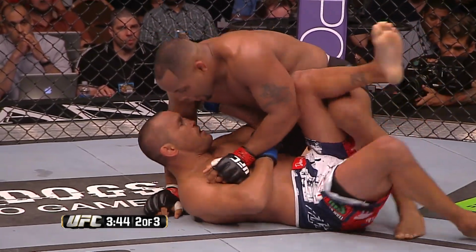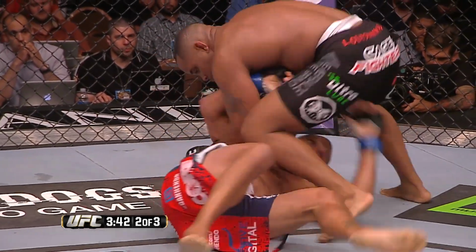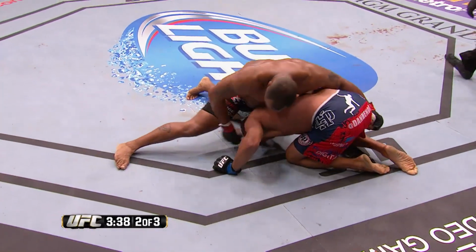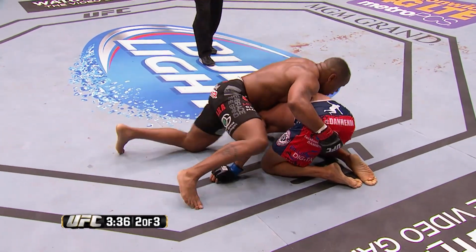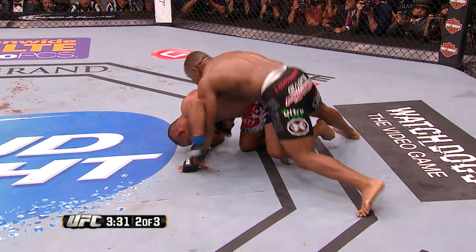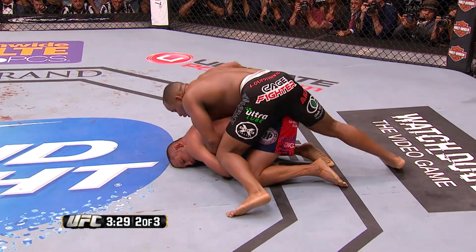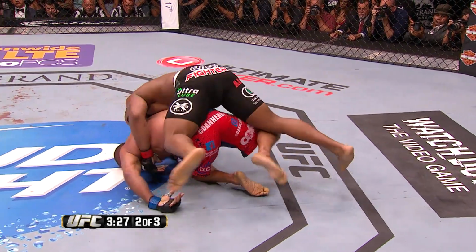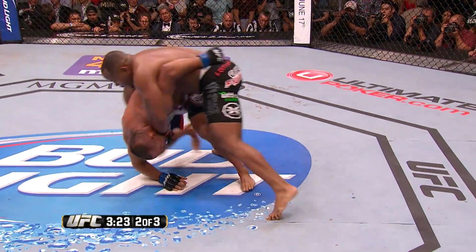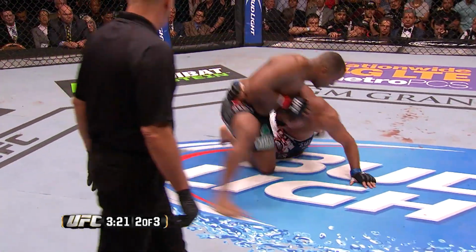Of course, we had the Ronda Rousey-Sarah McMahon Olympic matchup. This shows you what kind of respect Daniel Cormier has for the punching power of Dan Henderson when you consider the guys that Cormier has stood up with, guys like Bigfoot Silva, guys like Josh Barnett, who's about 50 pounds heavier than big Dan. Big shots by Cormier. Henderson trying to get up.